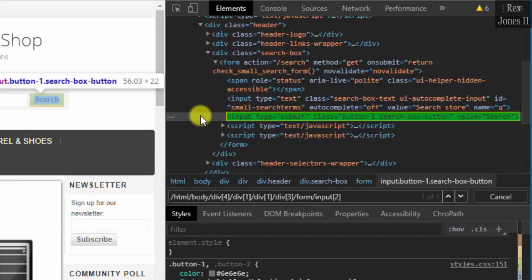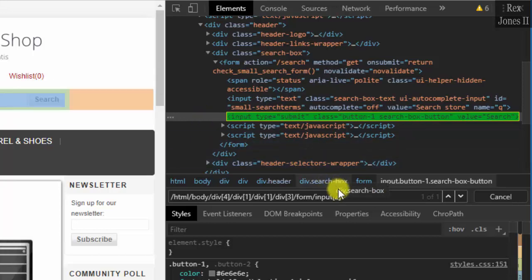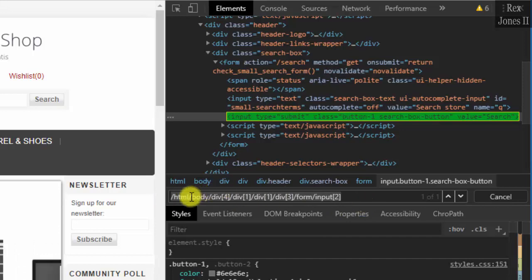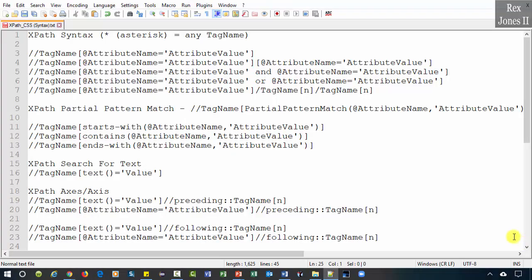That's a lot of navigation to find one element. It's not a good practice to write an absolute XPath. If anything changed between HTML and input 2, such as div 1 changing to div 2, then Selenium will no longer find the search button. That's one of the reasons why we should not use absolute XPath. I recommend we use relative XPath. Here's the cheat sheet for relative XPath. I created it as a reference for you to download.